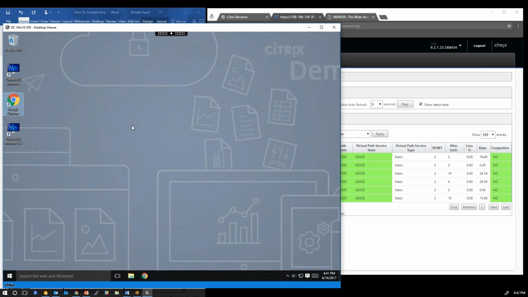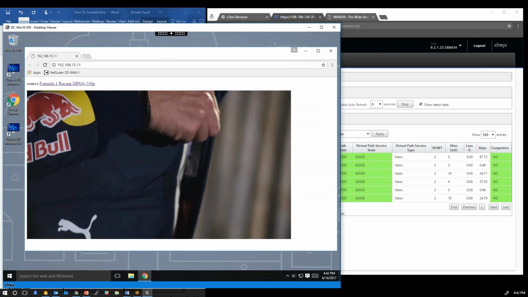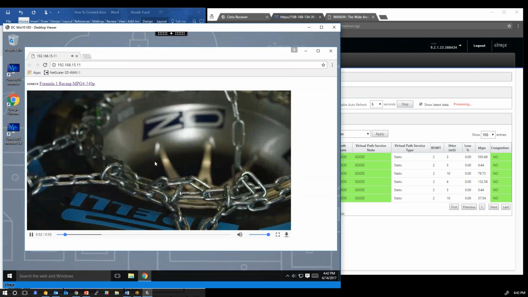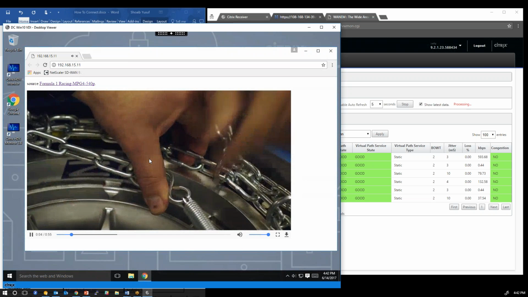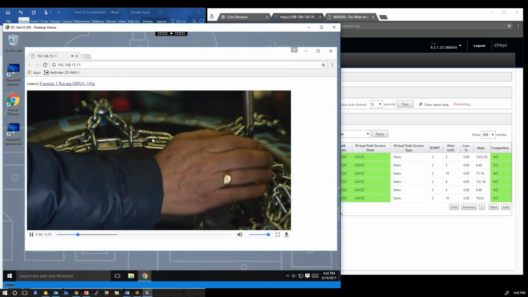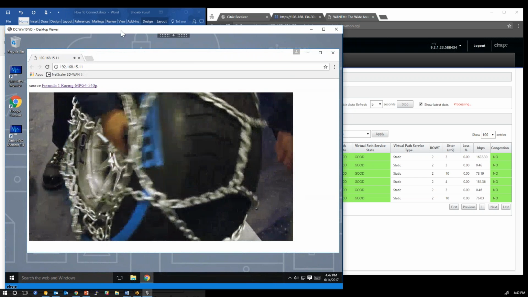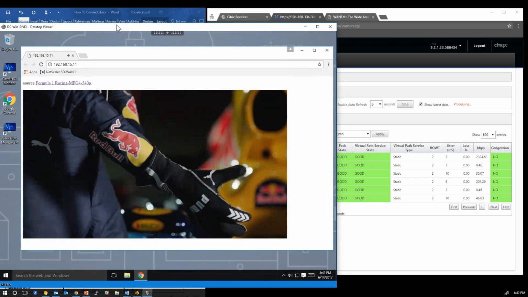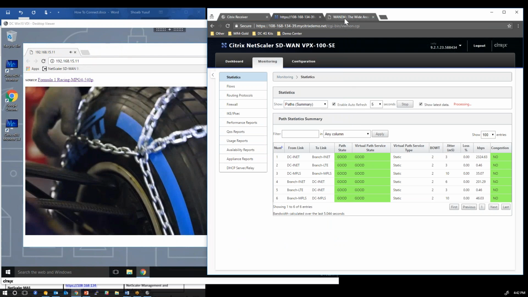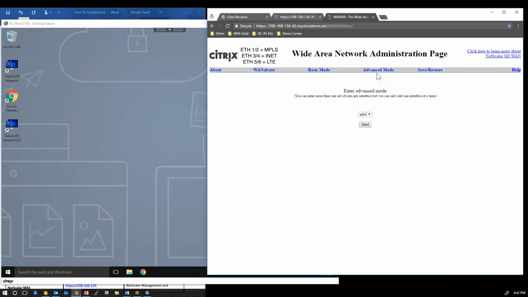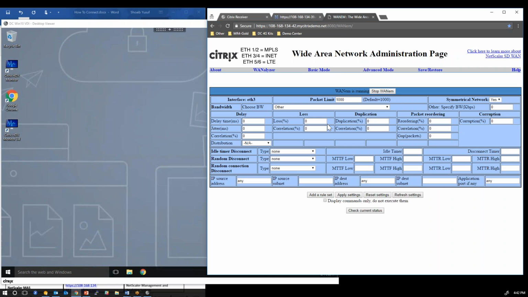For this demonstration, we're going to open up a browser, and this browser is connecting to a video server, but the video connection itself is not going across the SD-WAN solution. What really is going across the SD-WAN solution is the HDX protocol itself. Generally, I like to start this particular demonstration with the internet link disabled, and this gives us a starting point.